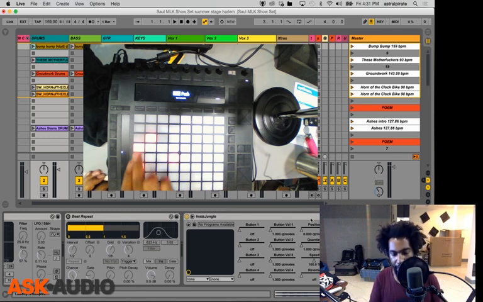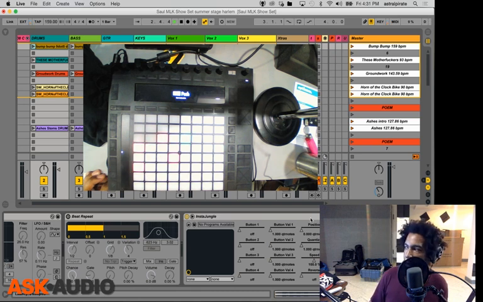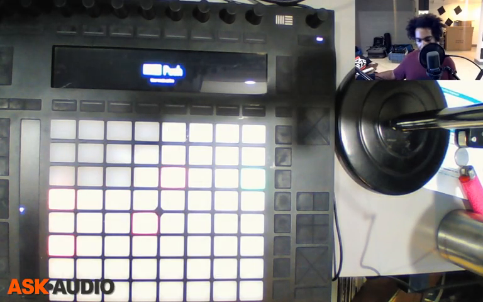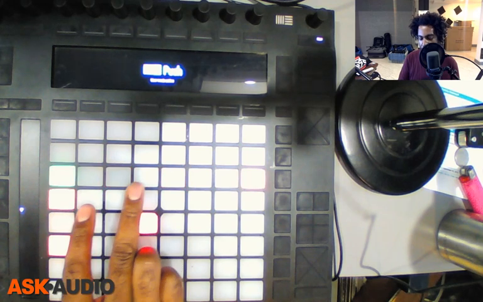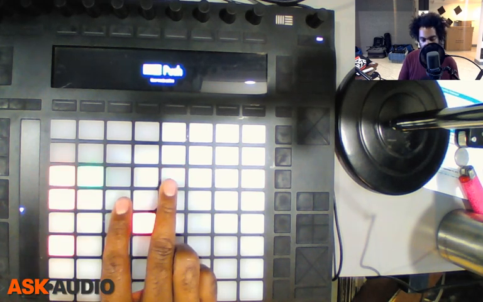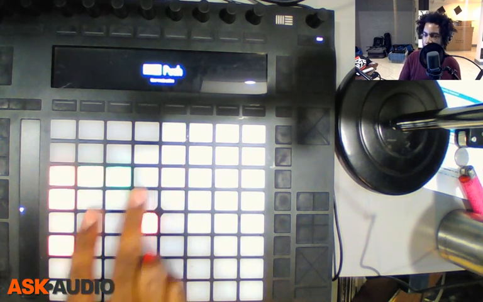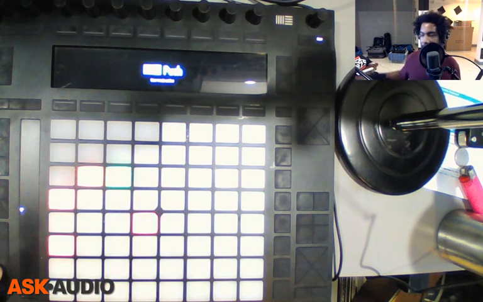If I press this button here, it's kind of hard to see. Let me make Push a little bit bigger. The buttons here are basically ticking every quarter note, every beat, and they're following each other. This is my visual metronome, and this is extremely useful for live shows. This is really, really easy to set up. So I'm going to go ahead and show you this, and then I'll open this up for questions.